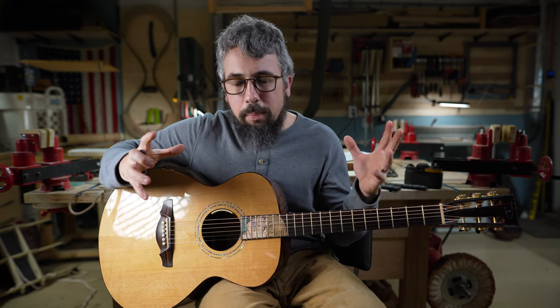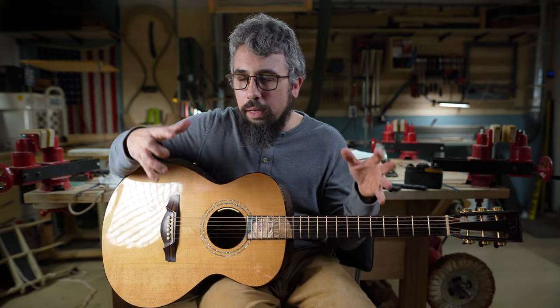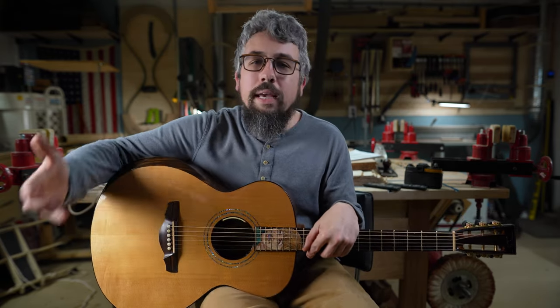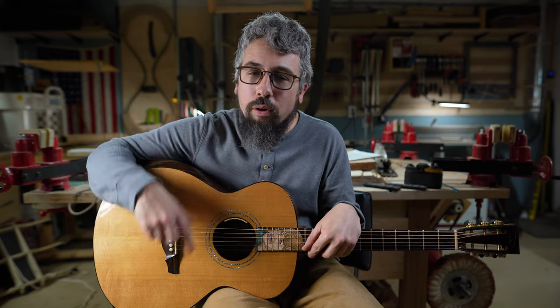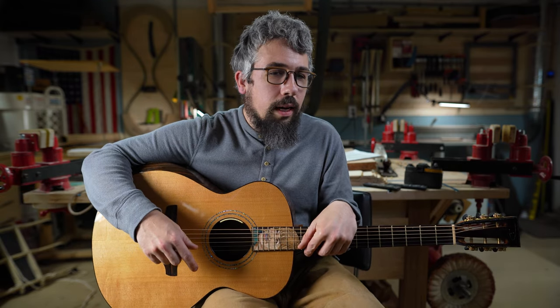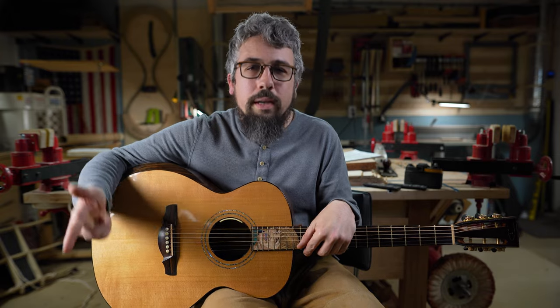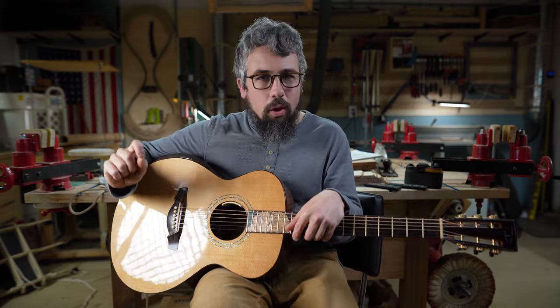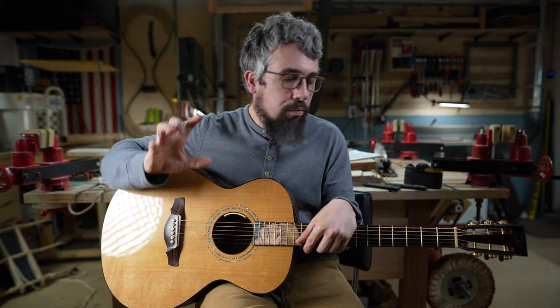And I've been excited about doing a guitar without any pearl on it, you know, because every guitar I build is for a customer, and I have to do what they ask me to do. It's their guitar after all, right? I don't want to talk people out of the things that they want. And so I was excited to finally have somebody who was like, you know what, no pearl at all on the perimeter of the guitar or on the fretboard.